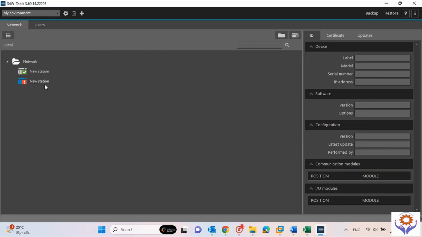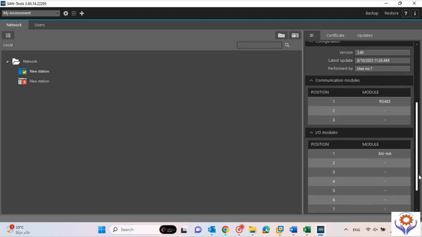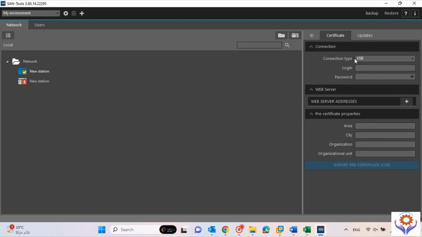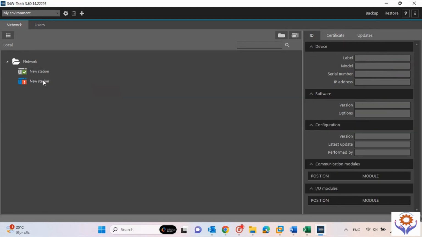See, if I see here for my old application, I can find the device model, serial number, and also the software I added in my application. And you can see the configuration of the old one and the position I already added, RS485. See here, I added one more card also. If I see here, I can see the same thing, but only in the first one, the ID you can add, it's added already, everything. So this is the first step.